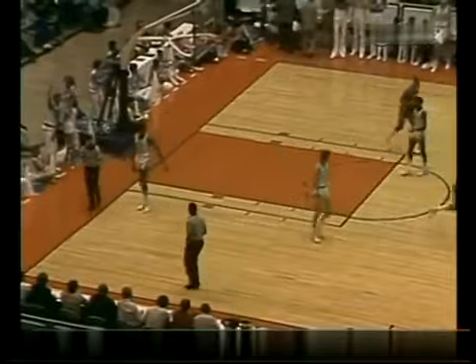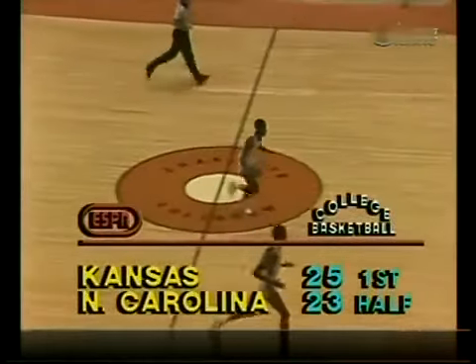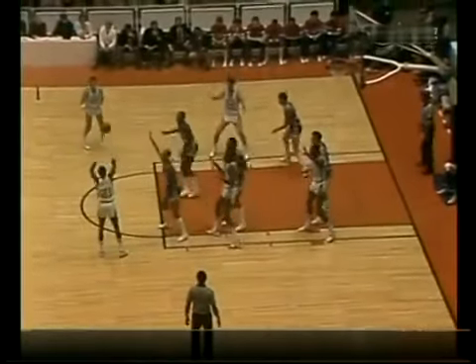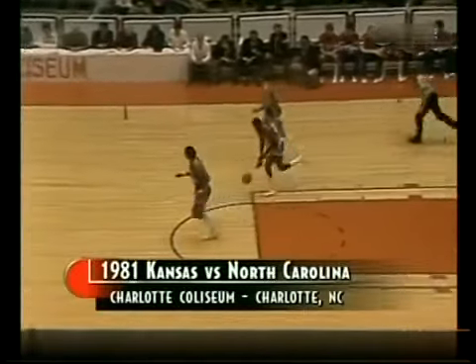Twenty-five to twenty-one. Bucky, Perkins drops it in — Sam now leads everybody with eight points. Twenty-five to twenty-three. Double teaming Magley — and thrown away by Lance Hill to Dishman. One junior college transfer throws it over the head of another. Looked like a schoolyard play from Towson, Maryland. He knew the man was open behind him. I'm sure Ted Owens wished he had hit the floor and just made an ordinary play, because it was two-on-one. Worthy has come back in. Barlow has taken the rest from Carolina. Dean Smith — Doherty is back in also.